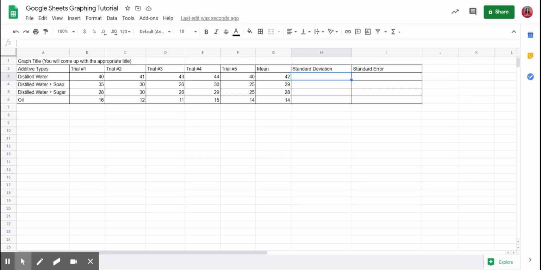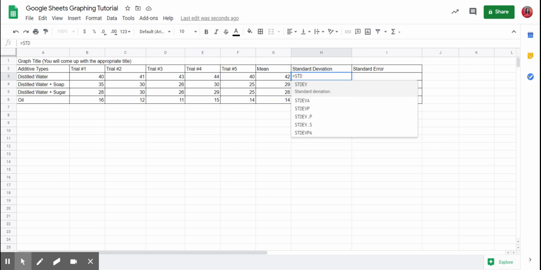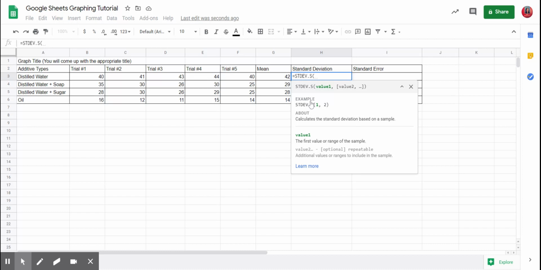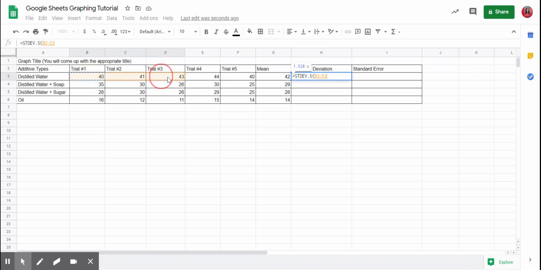So to calculate it, we're going to type in another formula. We want to go equals, and with your caps key on, you're going to type in STDEV, a period, and we want to go S. You might see P pop up, but this is not a full population. This is a sample, so we're going to click on this one, S. Now this is where I'm going to drag my cursor over my sample size, that's trial 1 through trial 5. We're going to close our parentheses, and we're going to press enter. And that's our standard deviation of the sample.